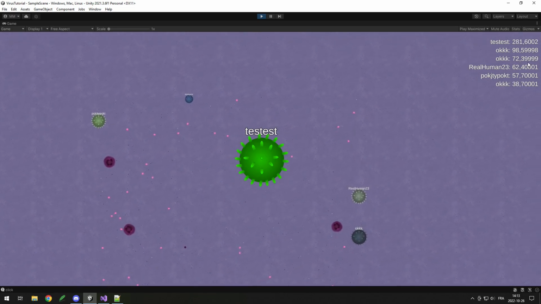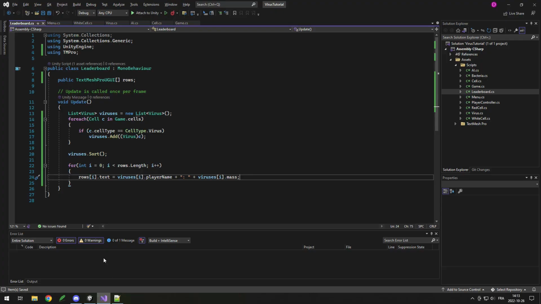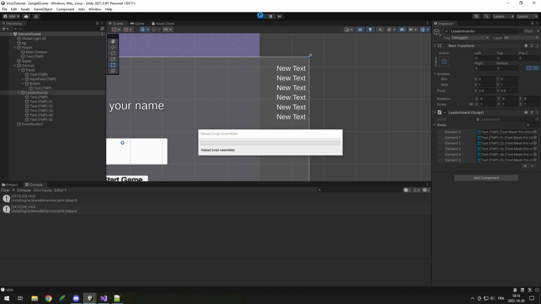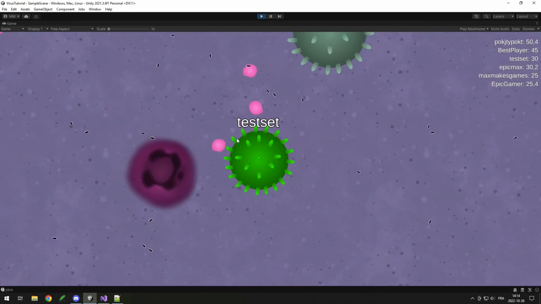That's cool. There might be a little bit too many decimals, so you could either make it straight up an int, so a flat number, or if you want to keep, let's say, 1 or 2 decimals, you could cast to an int the mass, let's say, times 10, like this, and then cast this again to a float and do divided by 10. Or if you want to just have the numbers, you can just do int mass like this, and it will give you the flat number. If you want to display 2 decimals, just do times 100 and then divided by 100. So like this, you can see only 1 decimal.